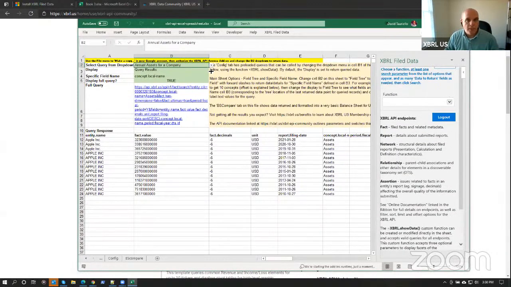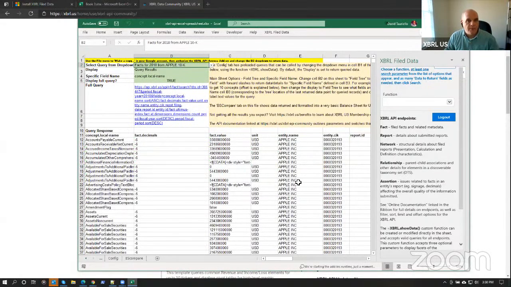I'm logged in. So now here is a template, pretty well finished. It just has some very basic queries that do the same thing. What's the query? It's this blue text down below. As you work with the API, you will start being able to literally read the string and understand what's being queried.